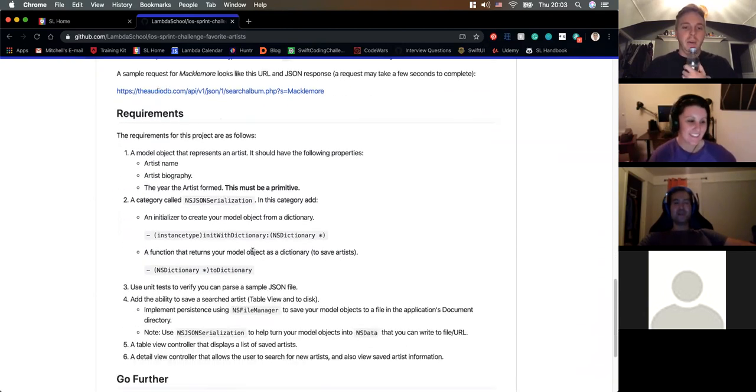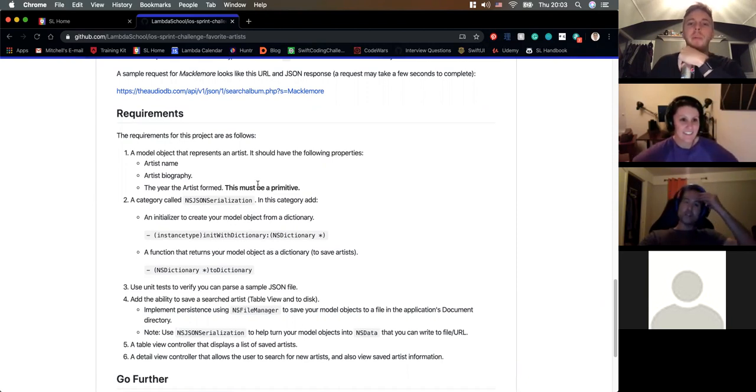Okay. So we do need the query appending stuff, right? Or just the search term. So go back to the Star Wars project, and that's it. The Star Wars project does it pretty much. So your query item is the search term. You're just going to tack the search term onto the end. Got it. I wish we could do a appending path extension, but stupid Objective-C doesn't let you.